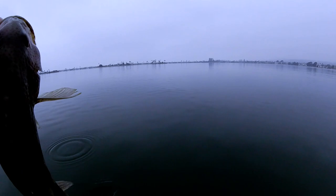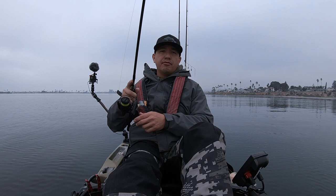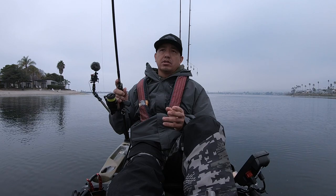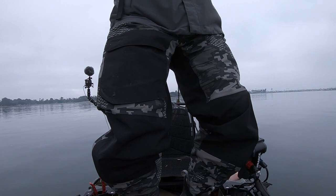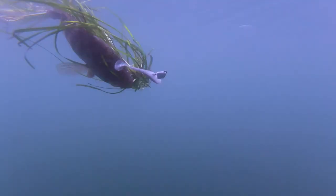I didn't think I was going to get bit out here — I'm kind of in no man's land. Got a bite on the Neck Breaker three-eighth ounce with a three-and-a-half inch Kytec. I could just smell the bait fish in the water. I'm on the spinning rod today — it's a seven foot medium extra-fast taper, really strong graphite rod with a sensitive tip. Makes it easy to cast those lighter quarter and three-eighth ounce baits. Since it's going to be low tide fairly soon, I figured I'd fish a rod that can whip that quarter ounce out there easily.